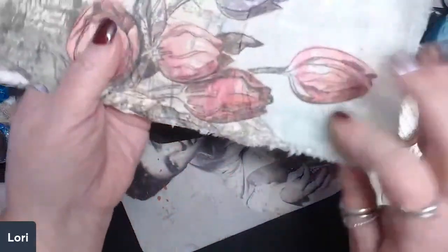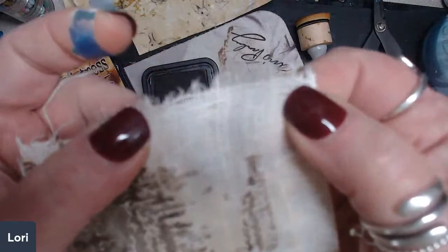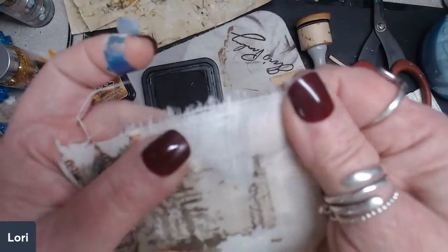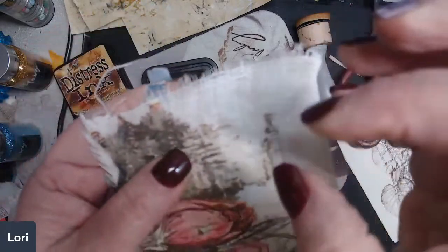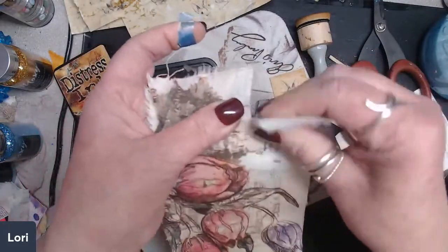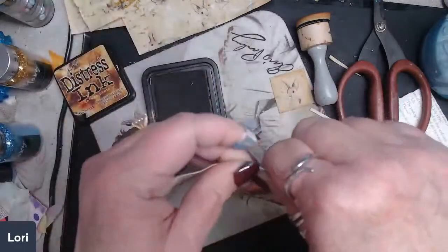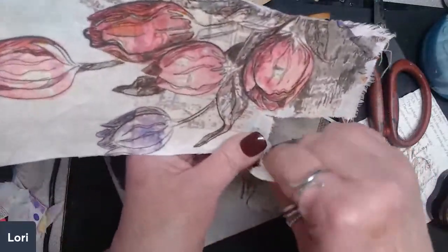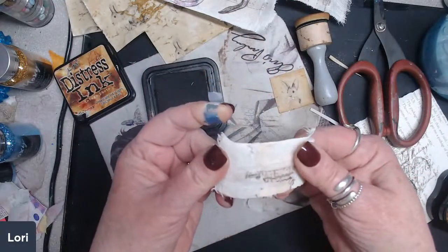See, now like this one, I think this was the first one I did, and it might have something to do with the fabric. This fabric, I don't know if you could see, but you can see all the threads. It's almost like a little bit of an open weave. So the glue is really, now see, this one is ripping really easy. So I think it just depends. See, that one was a lot easier to rip. Hey, I wouldn't even have thought about ripping that.